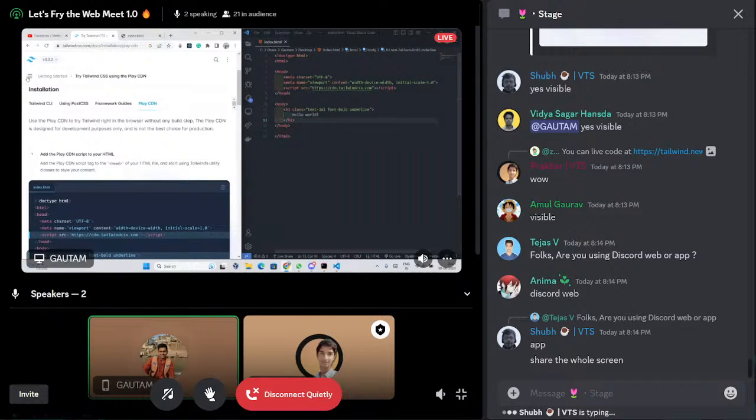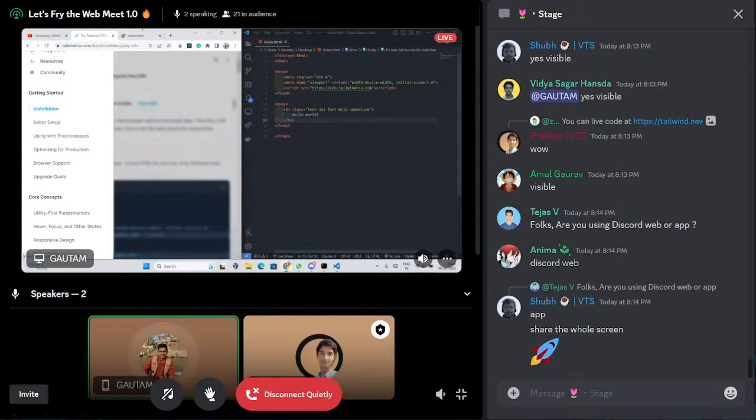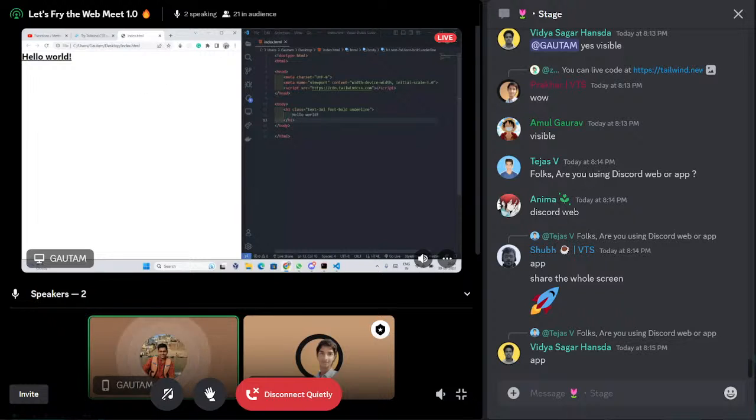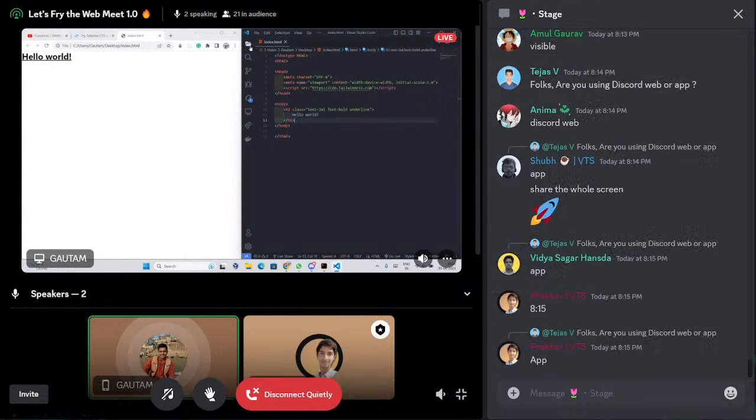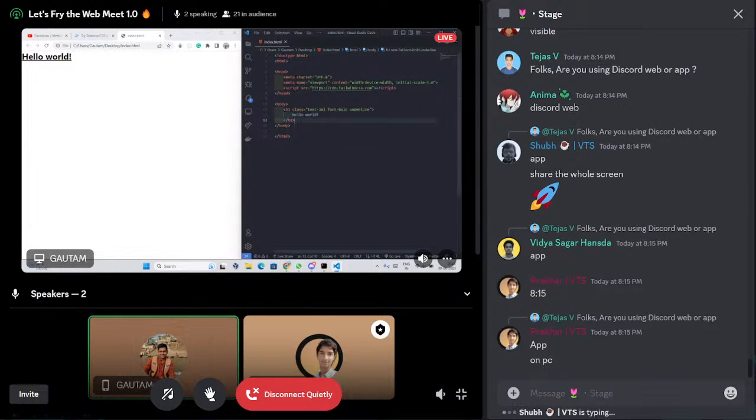Using Tailwind, there are various steps you have to understand. Here there is a text 3XL size, padding, or the size, which it gives directly. If you use a CSS file, you have to give a class name, go to that CSS file, give that class, then add various other things like size this much, text this much. This is not the case in Tailwind. In Tailwind, you can directly build.